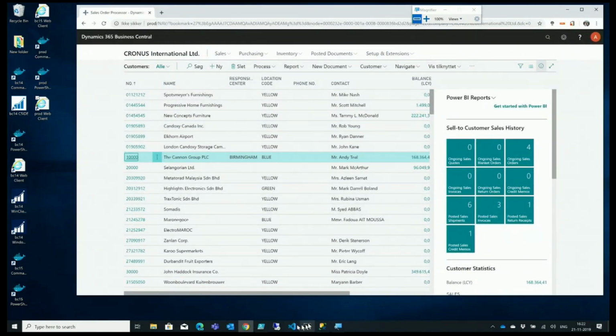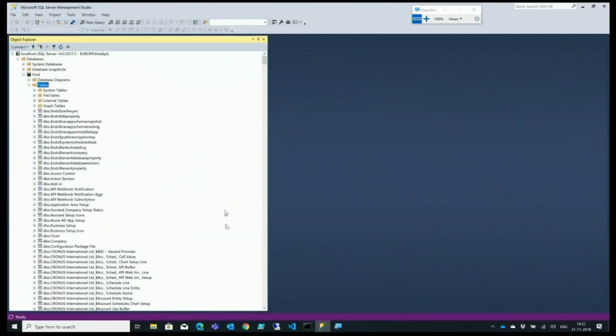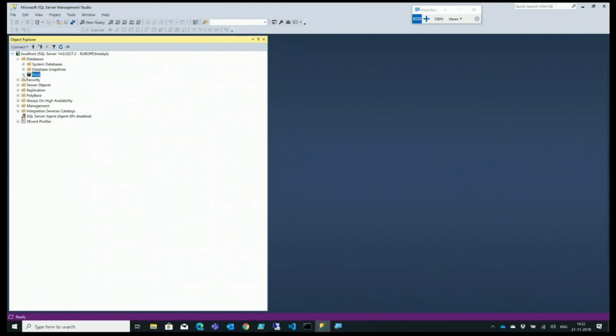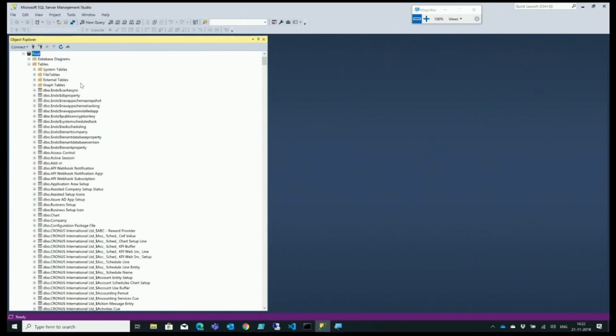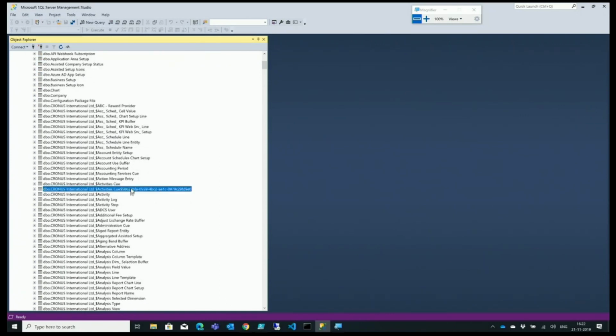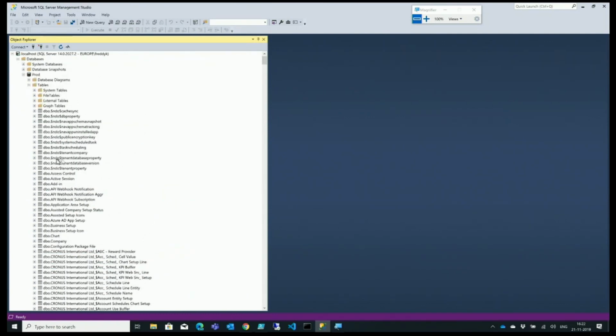So that's our 14. Let's have a look at the database. This one is SQL Management Studio running on localhost. As you can see, we have one database, actually the only database in my SQL server, the production. A lot of tables. Some of the tables have a $GUID after it. That is, of course, a table extension where some of the fields are placed. And we can go into the tables and see what's in there and what's not if we wanted to do that.